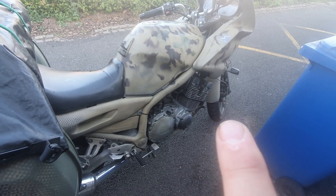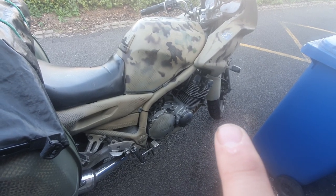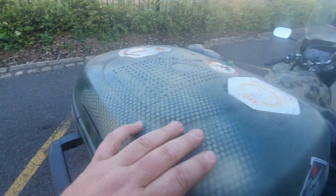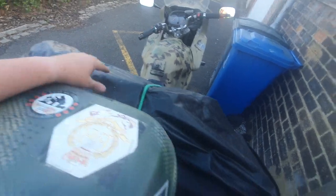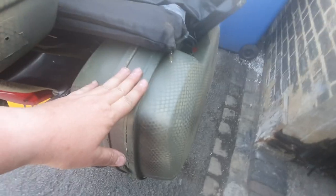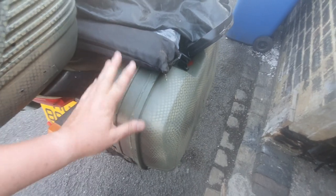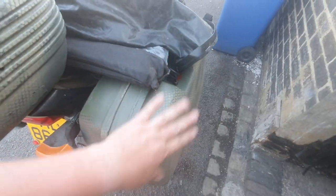One side will contain a puncture outfit kit. The other side will contain tools. So the top box will contain bits and pieces. Oh, and there's also another bag to go on here on top, which is going to be odds and ends. That's my tent poles and my bivy poles that go in under my tarpaulin. This side is camp stuff and everything else, because in this country, this side is going to be close to the floor when I go around a roundabout. That side is going to be higher.